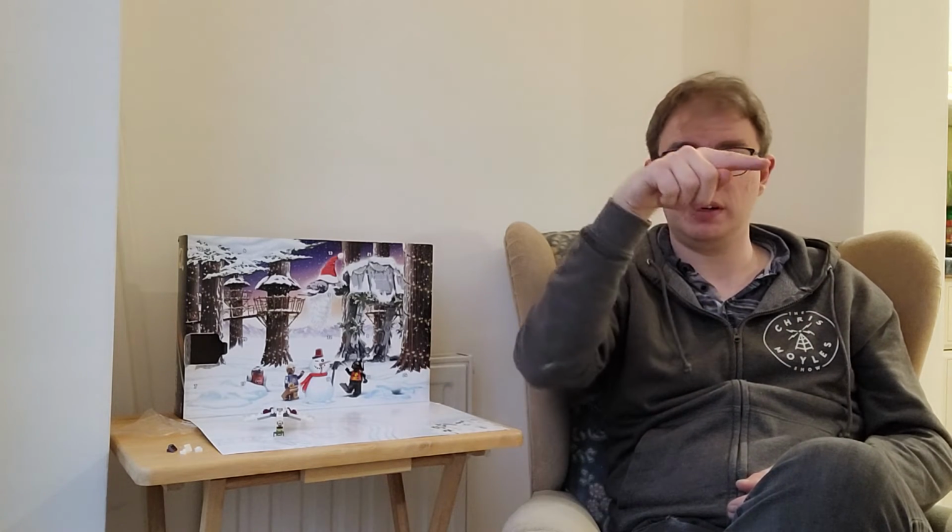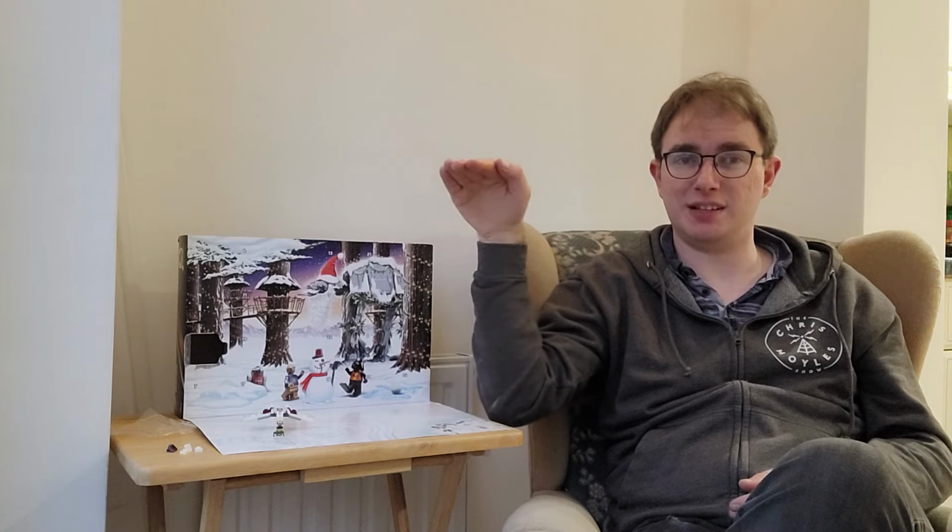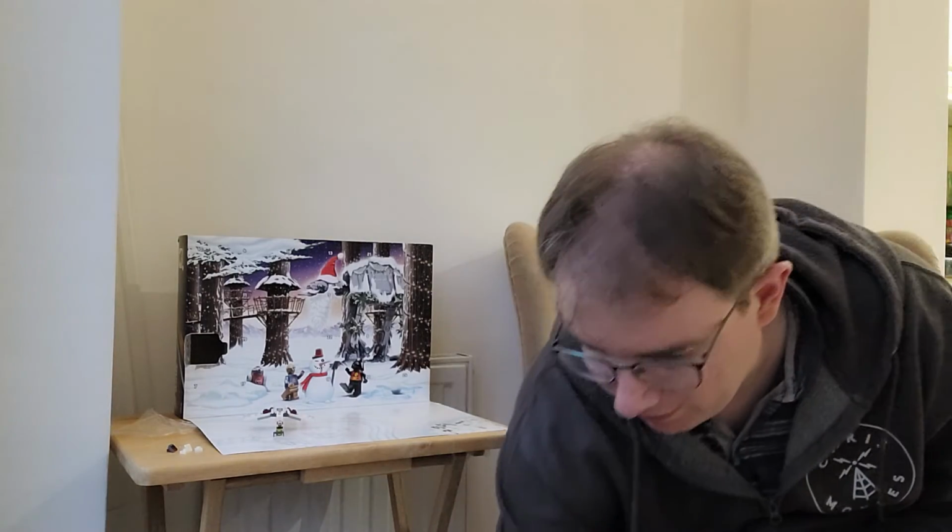Day one, we always get a good bottle. I seem to remember last year we had a pretty good one on day one as well. It's like they like to start off good for the first couple of days, and then gradually over the course of the 24 days, they sort of go down in quality and then back up towards Christmas 24th on this side over here. So I feel like we started on a good level today. Right, that's the end of the video.